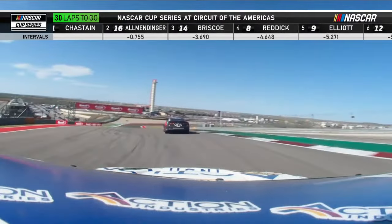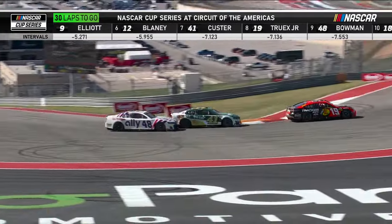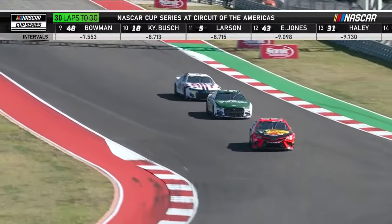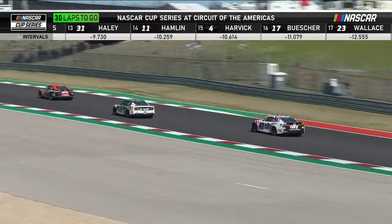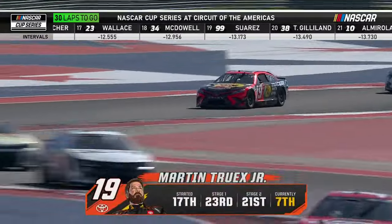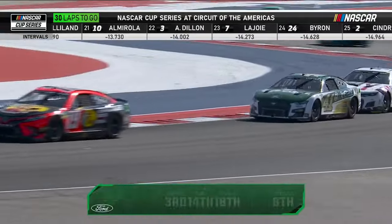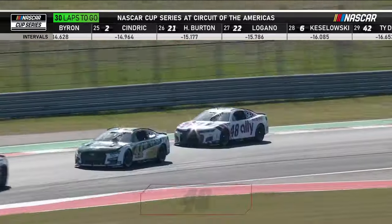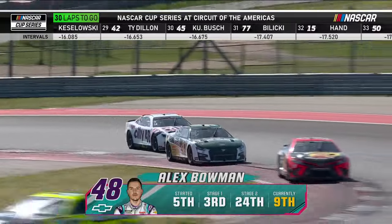Just smooth. I think he checks all the boxes as a road course racer. He's smooth, you've got to be that. He takes care of his equipment. He's a good braker. He gets into the corner hard, he's aggressive, all in the same conversation. But he really knows when to push and he knows when to save, and that's more crucial on road courses than people realize. You're having to take care of the brakes. To your point on the downshifts, you have to take care of the motor. There's a lot of variables with taking care of the race car on a road course that we don't normally see on an oval. And A.J. is really good at knowing when to take care of that car and also when it is time to push, when it is time to put that pressure on. He just maximizes the day at a road course.